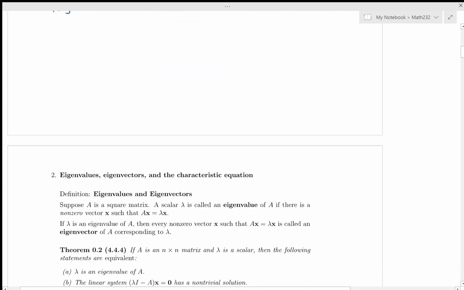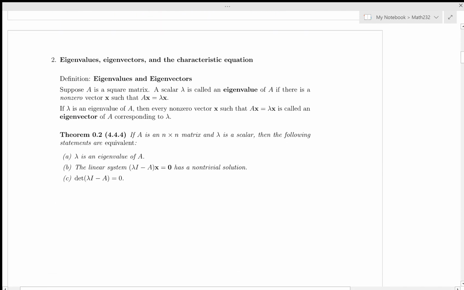Now what we're going to do is take a look at a similar equation, but we are going to allow for a scalar, which we will always call lambda. You can see this equation here, Ax equals lambda x. In the fixed point world, lambda was equal to 1. But now we are going to consider any possible values of lambda as a scalar, a real number.